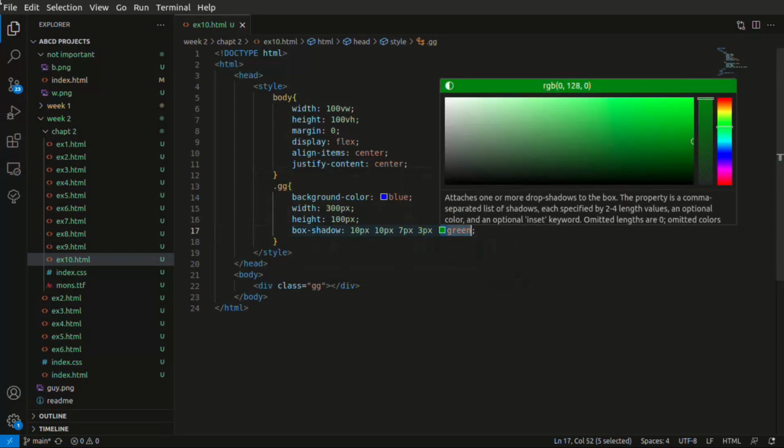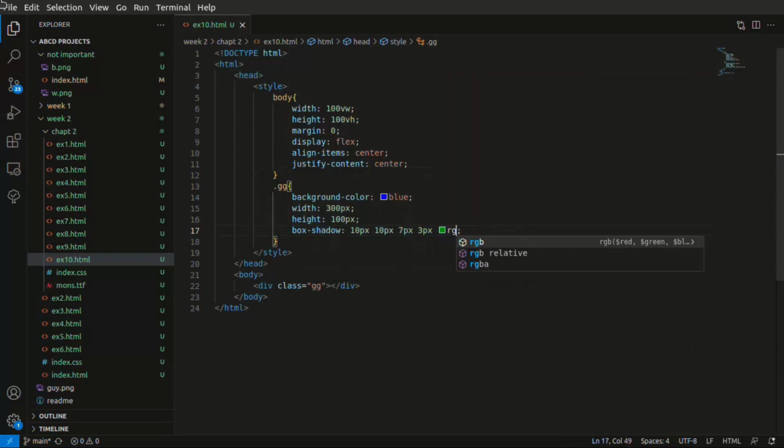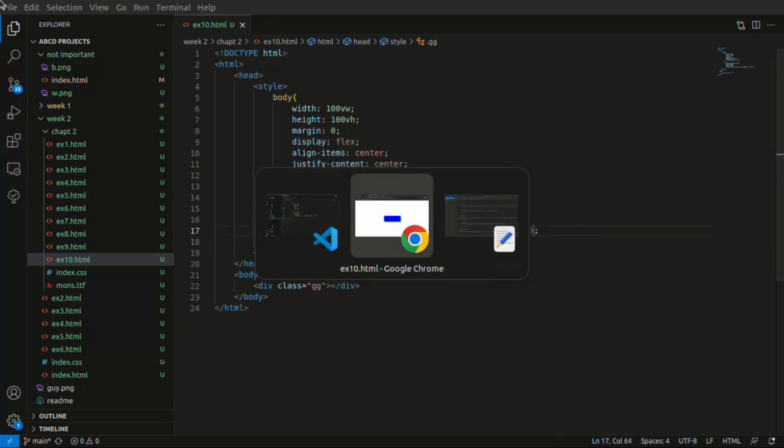To make this guy a little bit poetic, let's give it an RGB value. Let's make it RGBA. Sorry about that. RGBA. Let's give it 0, 0, 0, 0.2. Exactly. So you see the effect is great for us.